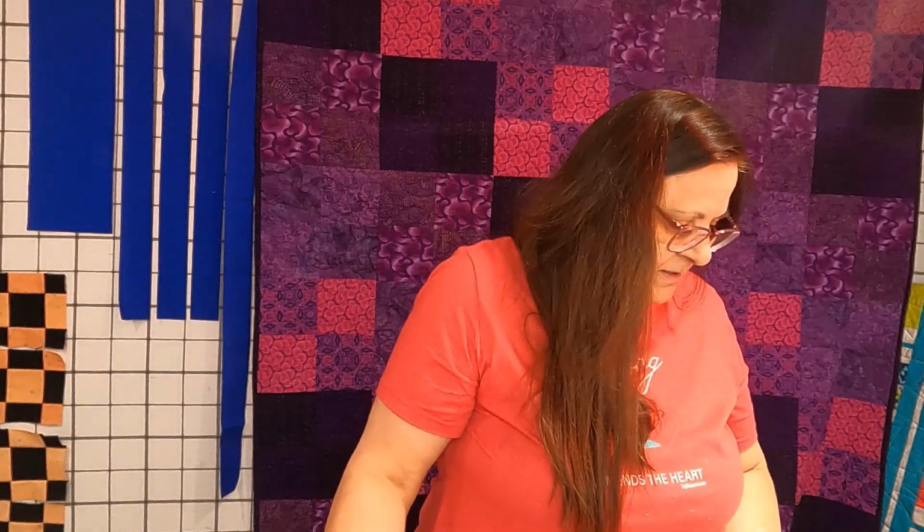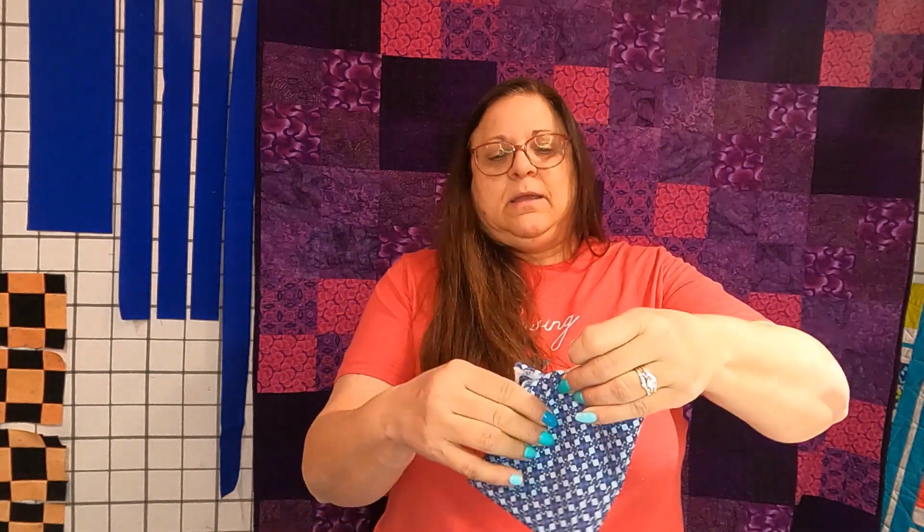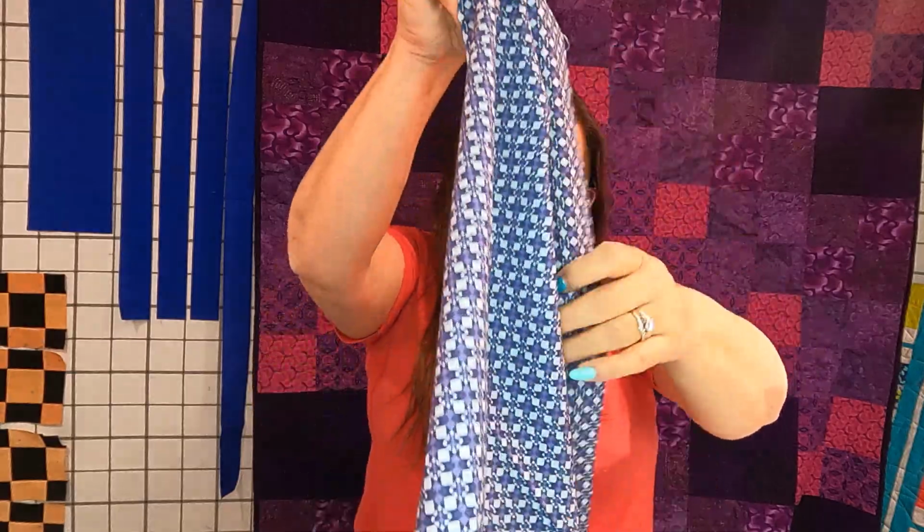Then we have Dumb Dots. Cobalt. That's funny. This one is Colorworks. The color is Denim. Okay. Next one is this Betsy Sewing Kit Feeling Quilty Blue. Next, we have Bedford Floral or Navy Floral.